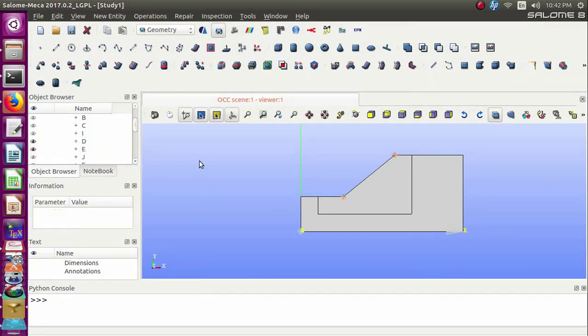Let us make it visible. Then let me select points and let me select this line as well.